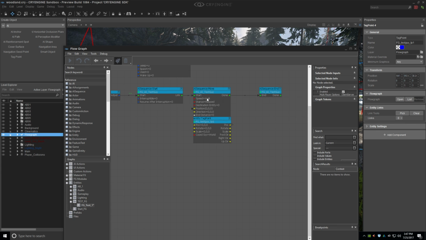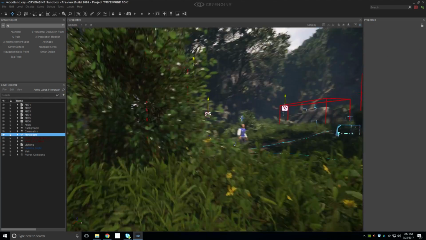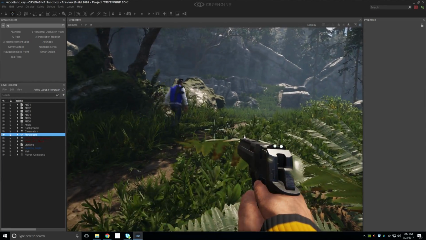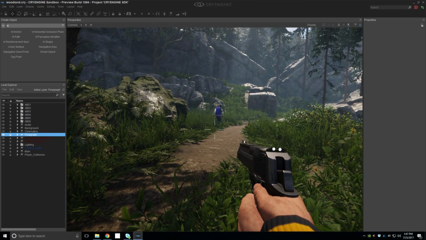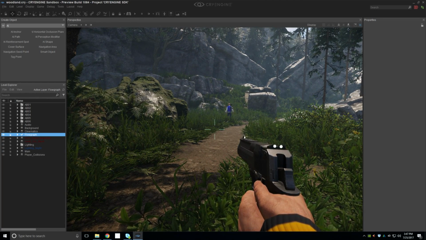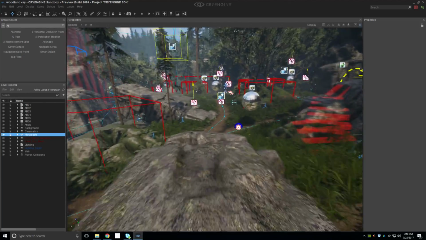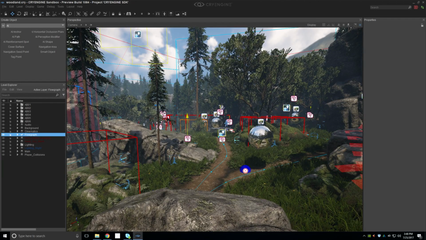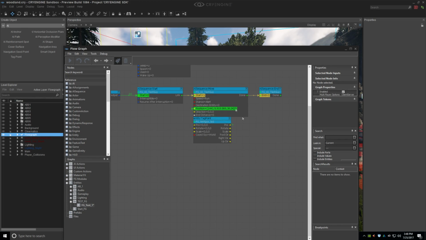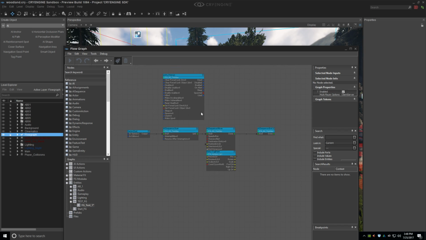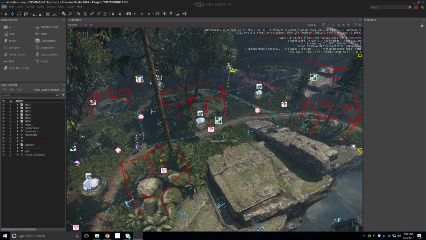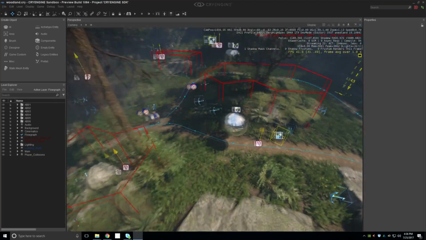So what we can do now is also change the speed, so we say move should run and be in alert stance. So if you go back and do it again, we'll change it. There you go. So this is actually used a lot of time in Crysis. Once you enter an action bubble, you see a lot of AI coming in, doing some stuff and so on. We used mostly Flowgraph to do that because it's a strong tool, so you can do a lot of things with it.